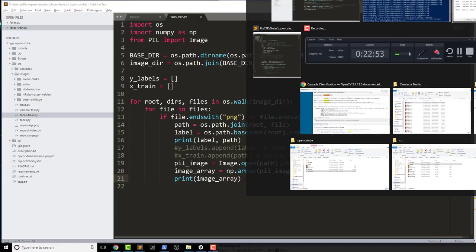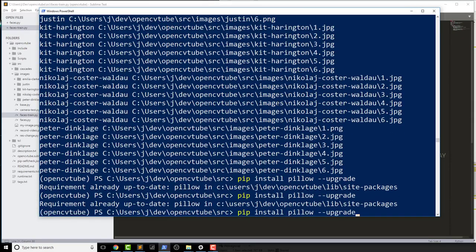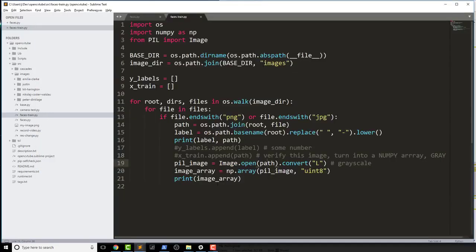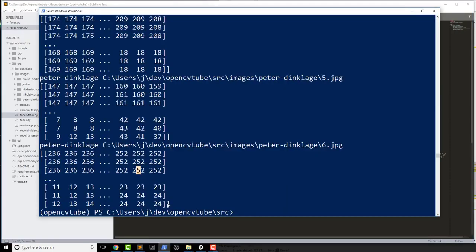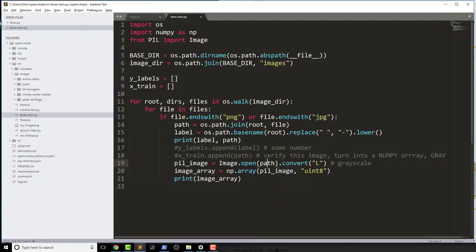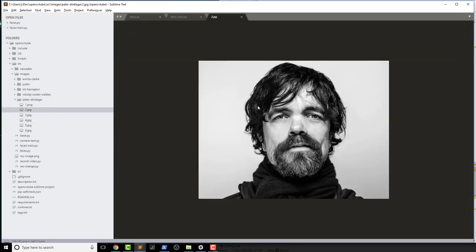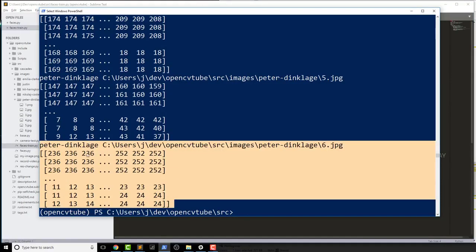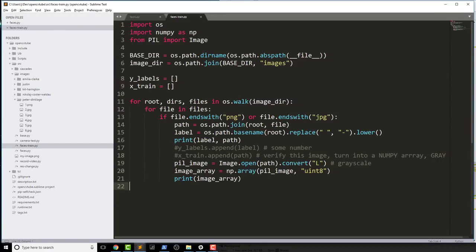We'll save it and go ahead and run it. Oops, we don't need to install it, we'll just run it. And this is the NumPy array now. This is taking every pixel value and turning it into some sort of NumPy array. Every pixel's in here, and it's now into numbers. So I basically just converted our image into numbers. It's pretty cool, because if I open this, it's an image, it's showing me an image. But now when I printed it out, it shows me the numbers that are in that actual image.